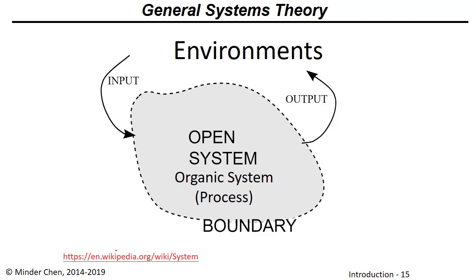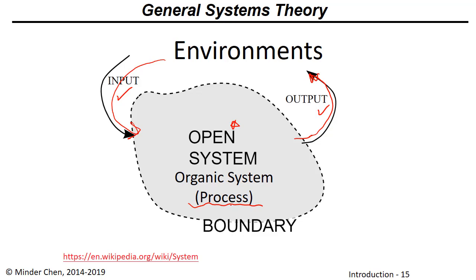And this is the simplest kind of system diagram. A system has input and output. The input may be received from the environment, and when it goes through the system, which would transform the input, add value to it, and generate output, which would be sent back to the environment. And the system is a dynamic one, an open one, an organic system, it evolves just like an organization. And the system will perform the function of transformation that can be viewed as a process.